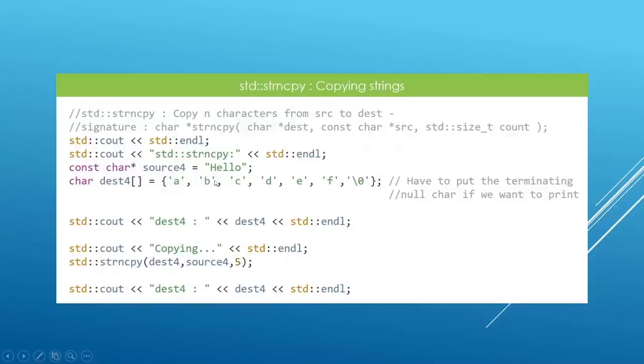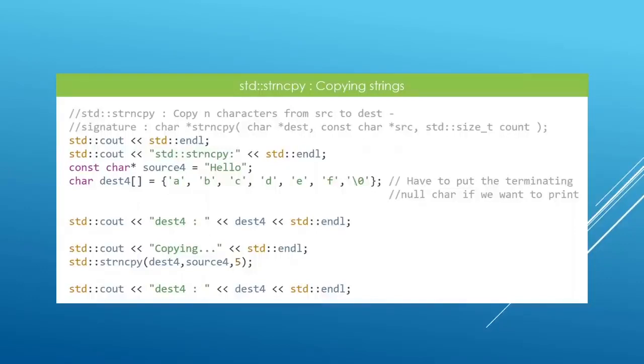What this is going to do is copy everything from the source and paste in our destination. And it is going to override whatever we have in the starting indexes in destination here. So we're going to have A, B, C, D, E here replaced by hello. And if we print dest here, we're going to have hello F printed out. This is how these things work.